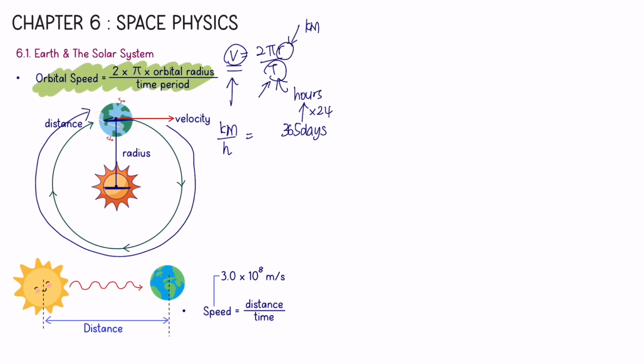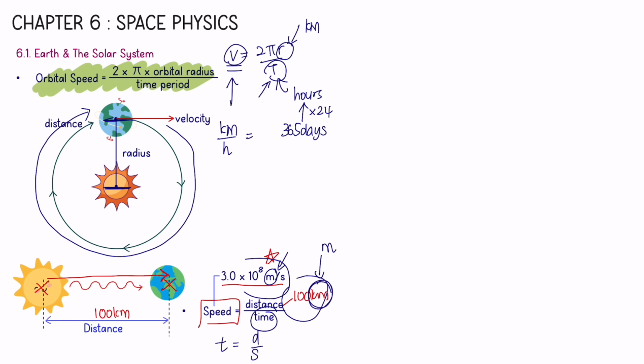And next, make sure you know the value for the speed of light, which is 3 times 10 to the power of 8 meters per second. Let's say you are given the distance of 2 objects and you want to find the time taken for the light to reach, let's say, from the sun to earth. So the speed of light is traveling at this value and the distance is 100 kilometers. Pay attention here that the speed of light is in meters, so you have to convert this also into meters, and that's how you get your time: the distance over the speed of light.